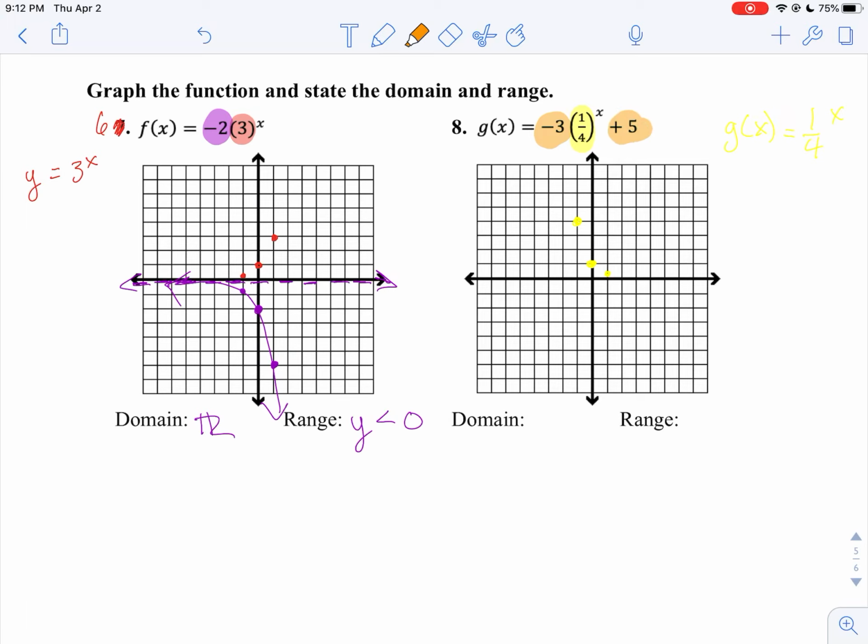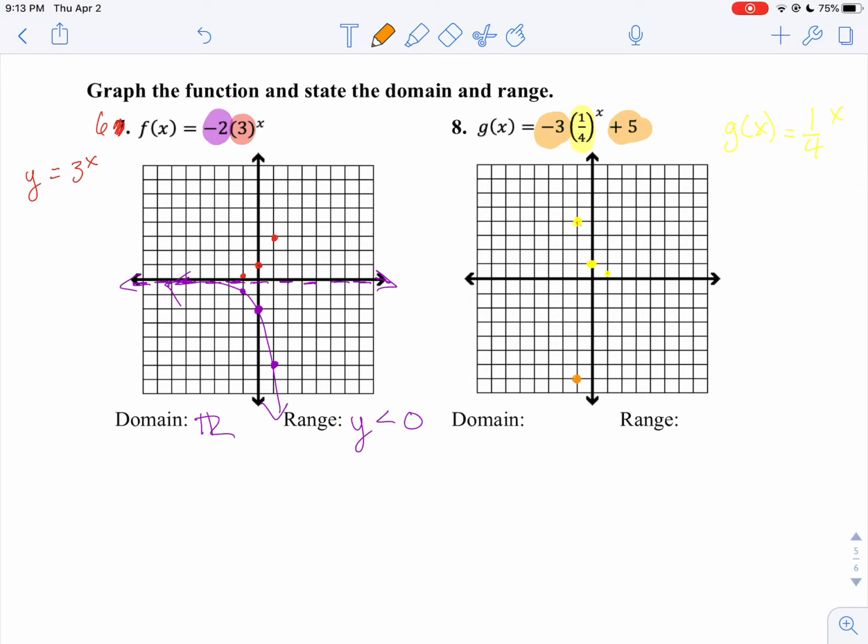Those are both happening to the y, and I just follow my good old order of operations, PEMDAS, please excuse my dear Aunt Sally. And so I'm going to do those in that order. I'm going to multiply the y value by a -3, and then I'm going to add 5. So for my first point, I was at (-1, 4). That y value of 4 is going to get multiplied by a -3, so that would put me at -12. And then I'm going to add 5, so that's going to put me at (-1, -7).